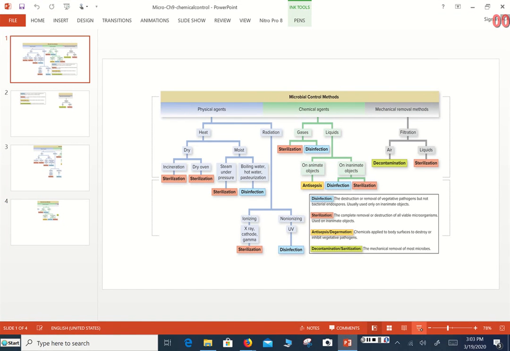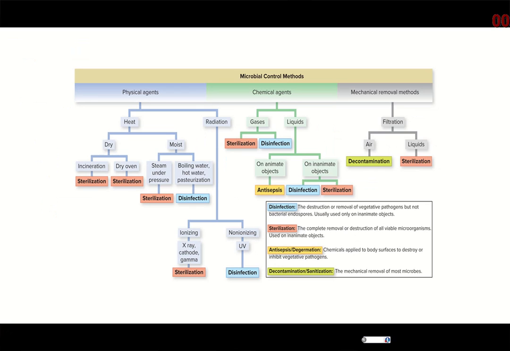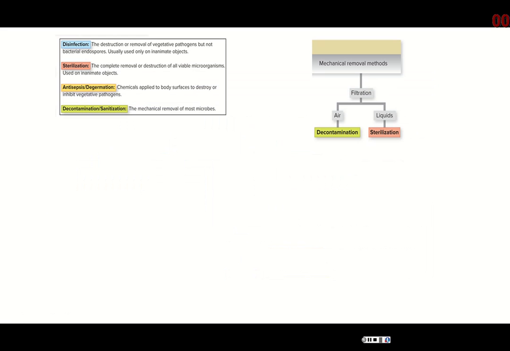Hello class, this lecture is going to be on the chemical control of microbes, and you have this chart available for you on Adverum. So my suggestion is to follow along and take some notes with me as we go through all these different types of methods to destroy microbes. The first part I'm going to go over is a little bit of vocabulary for you: the difference between disinfection, sterilization, antisepsis, and sanitization.